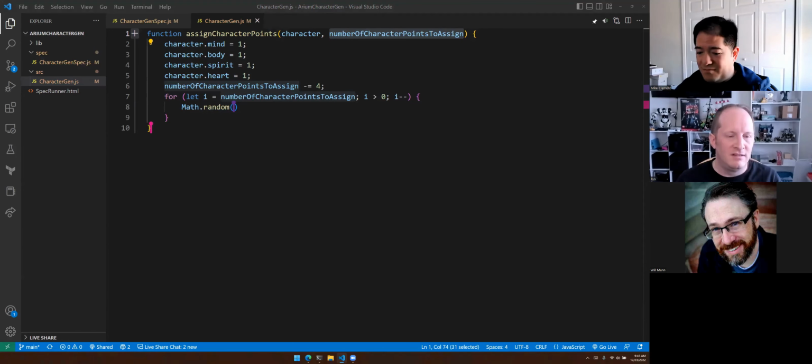So since we know how many attributes there are, we could multiply it by 4. Oh wait, then you have to do Math.floor to it to get integer values from 0 to 3. Want to do it that way?